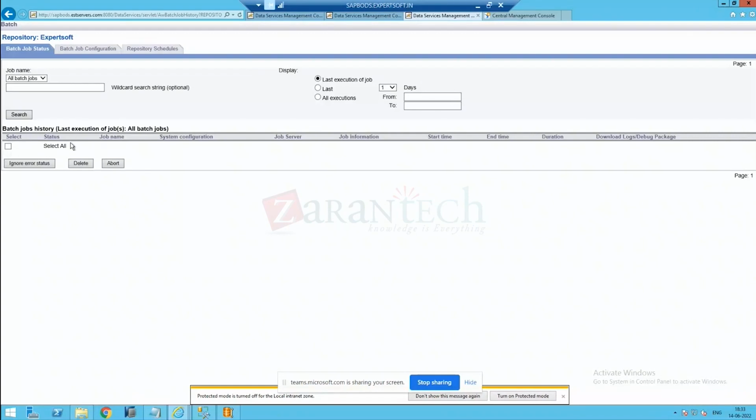So what you will do is select all of those jobs, and if you click on this ignore error status, then that reddish color will be converted into greenish color. That is how this option works. And you can still see the error log, monitor log, and trace log, everything, but the job tick mark will become a green mark with a right tick mark.